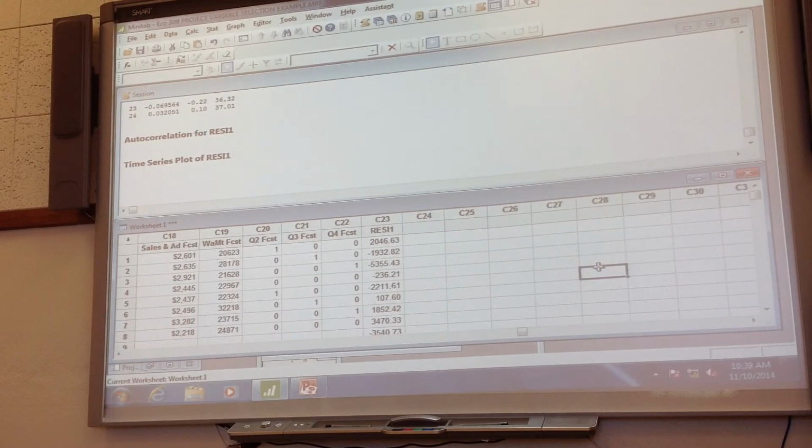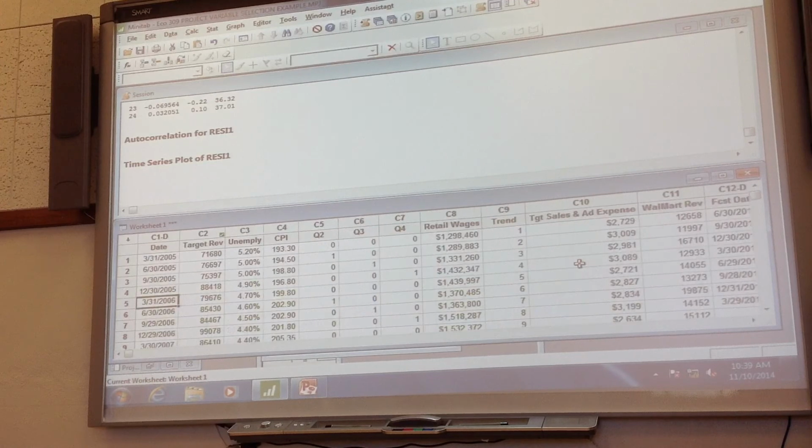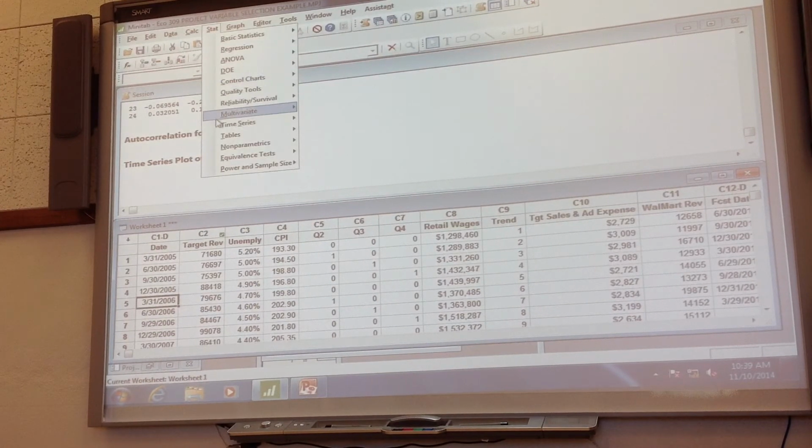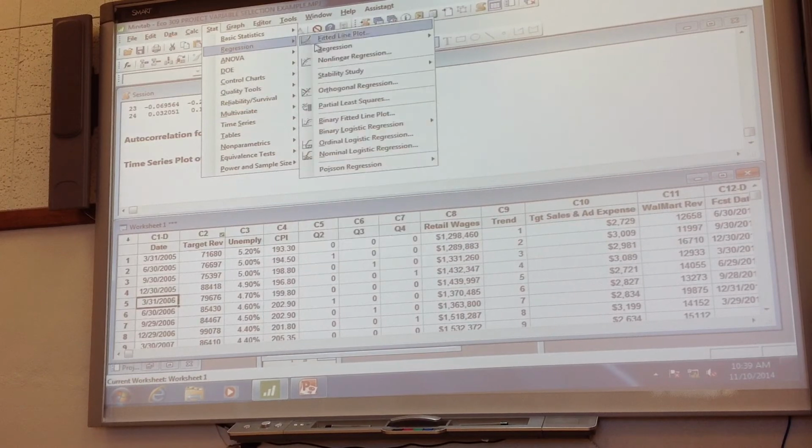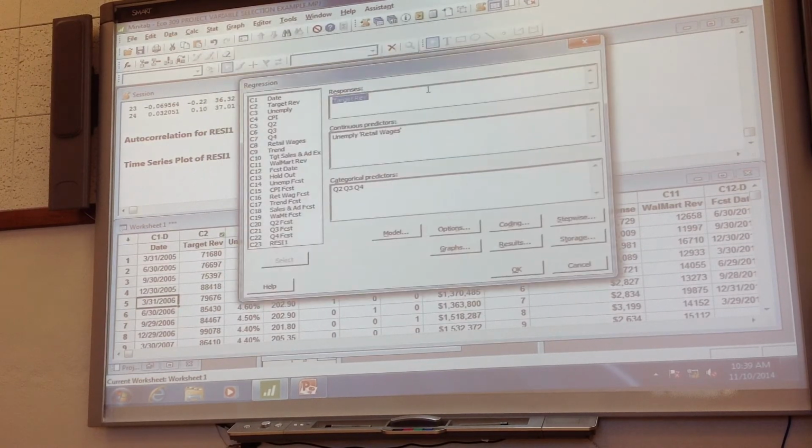Okay, so now I've got a forecast for trend, and I've got the trend values. Go to stat, regression, or fit regression model. And now I'm going to put up here with the continuous predictors, I'm going to include trend. Okay?